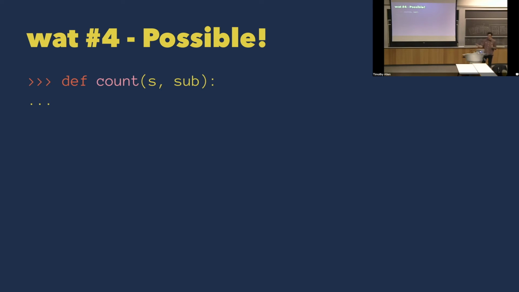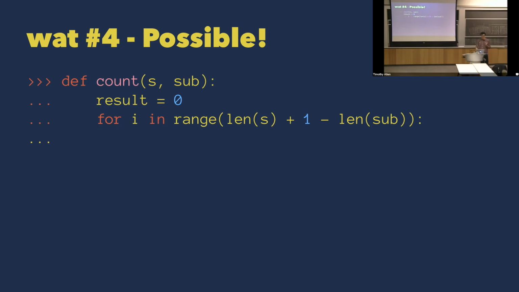So let's also imagine the way Python's count function works on strings. Let's make a function that takes a string and a substring, and we'll search for the substring in the string. And we'll have a variable result. That's the number of times the substring occurred. We'll iterate through all the indexes in which the sub could start next. So it could start first, second, third, but it needs to end the length of the substring from the end of the string, right? We don't want to overflow the length of the string when we're searching.